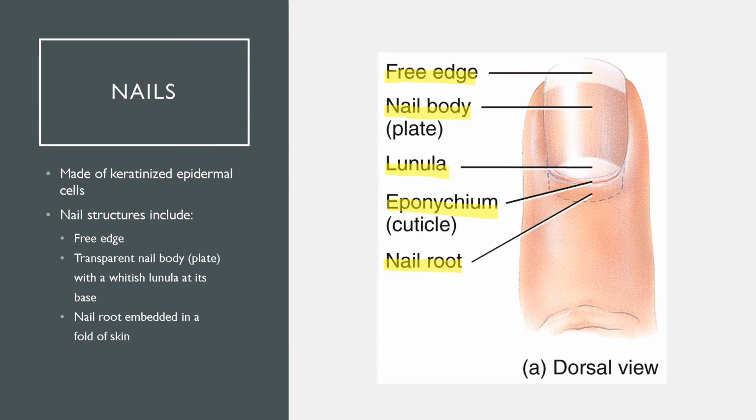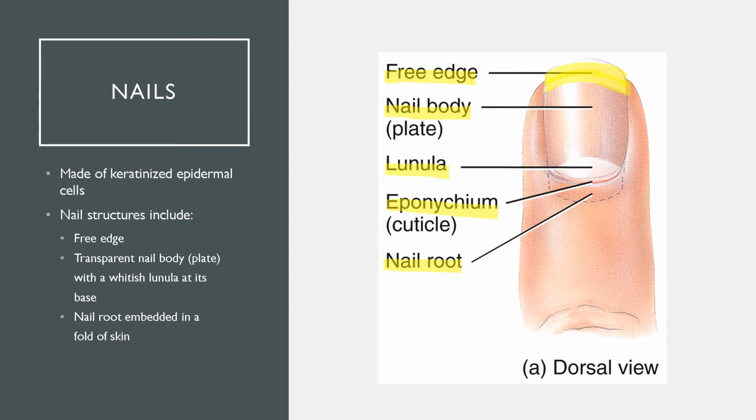First off, the nail body is going to be the visible portion of the nail. Below the nail body is a region of epithelium and a deeper layer of dermis. Most of the nail body appears pink, and this is because of the blood flowing through the capillaries in the underlying dermis. The free edge is going to be white, as we can see here, and as most of us know from having longer nails. It's white because there are no underlying capillaries in this area.